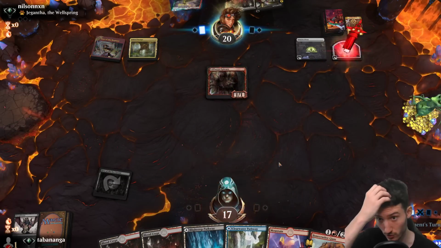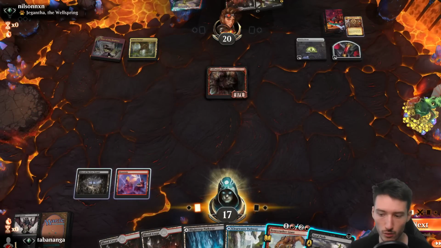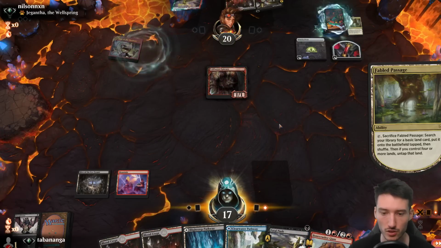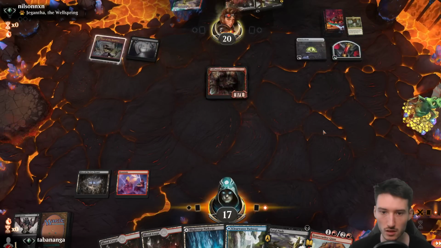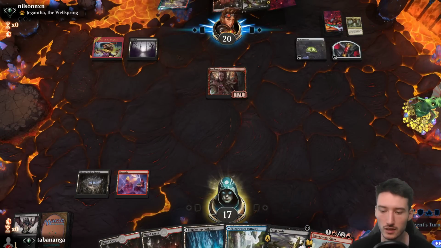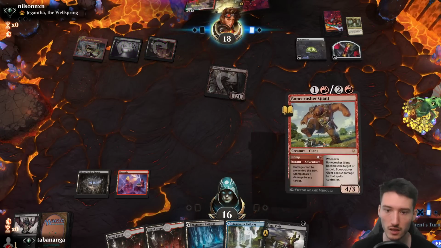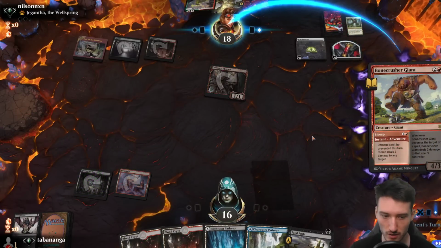I gotta be careful with my Bonecrusher, because if I target the Epicure, I will lose my Bonecrusher to the Witch's Oven. The fizzle will mean that the Bonecrusher goes to the graveyard and I wouldn't be able to cast it. So if they have a sack outlet, you gotta be careful with your Bonecrusher Giant. What my opponent could also do, if they didn't have the Witch's Oven, is kill their own Voldaren Epicure with a Fatal Push in response to my Bonecrusher Giant targeting the Epicure. That way my Bonecrusher fizzles as well.